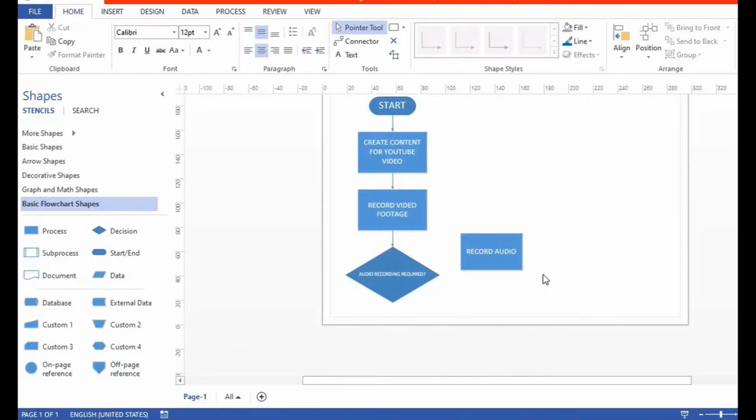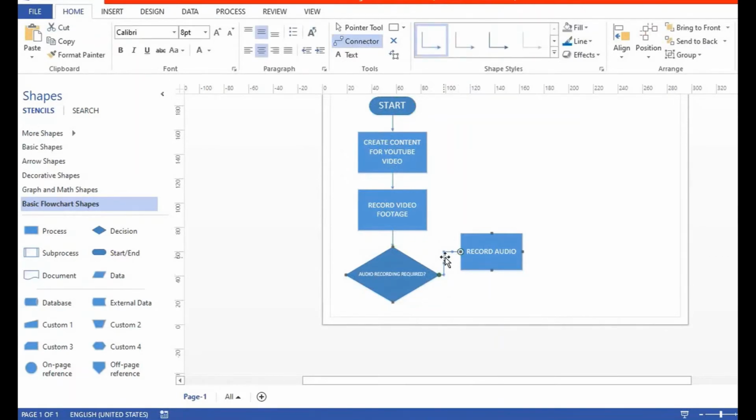It is important that you label the lines from your decision box to the other processes so that we can know what each of the processes represent. For example, we record audio only if audio is required. So in this instance, we're going to be using yes, labeling our connector line with the word yes.